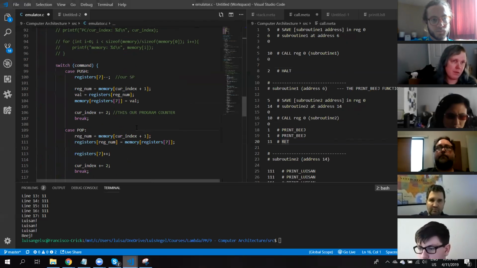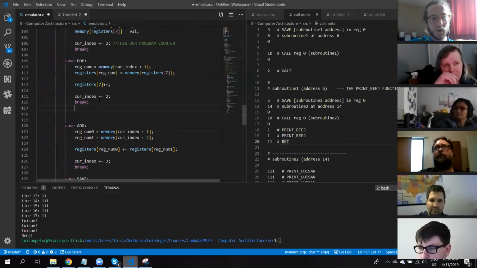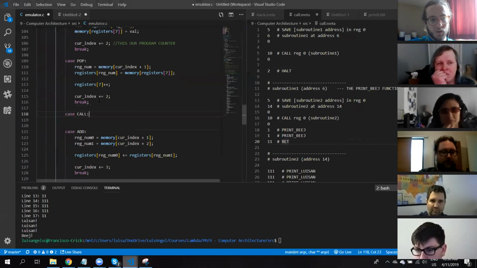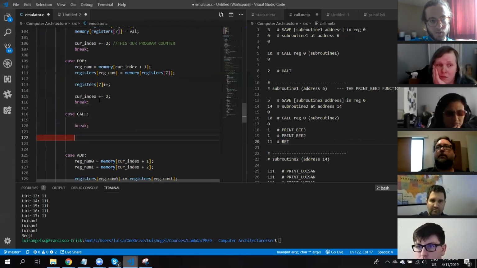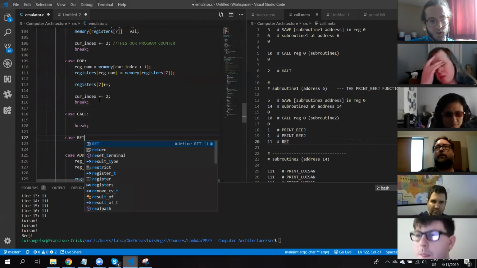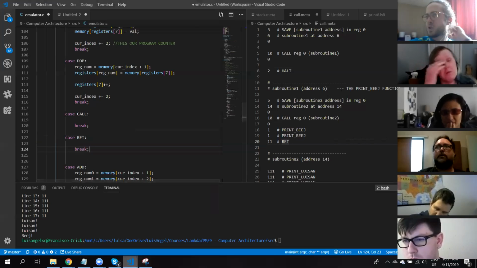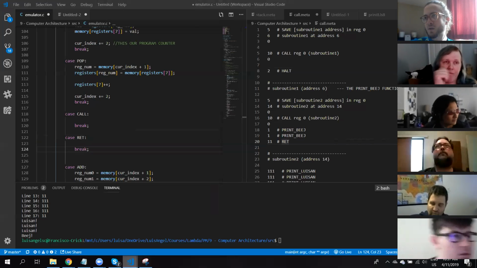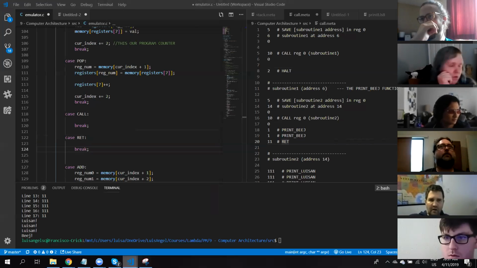Right after pop, save, we've got case call, and then case ret. Now let's definitely start with call, because it's going to be harder to figure out if we don't have call.